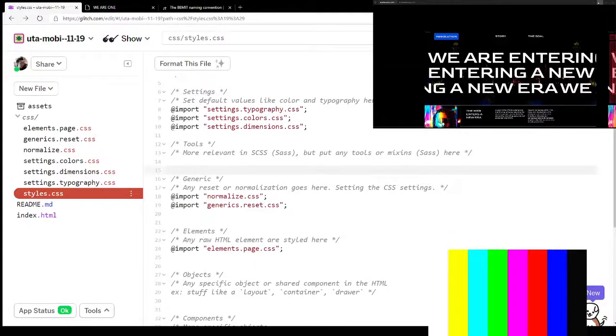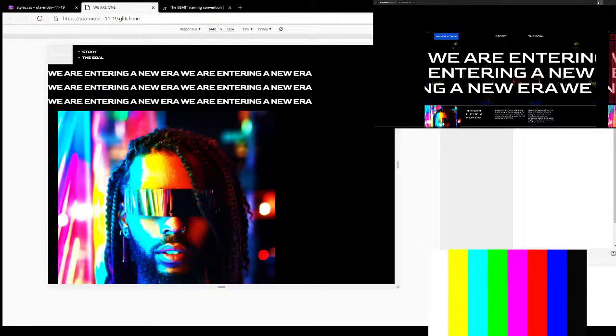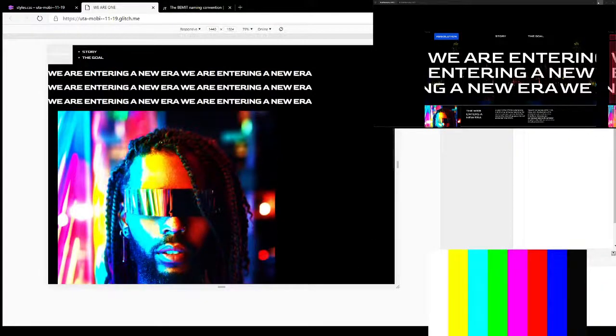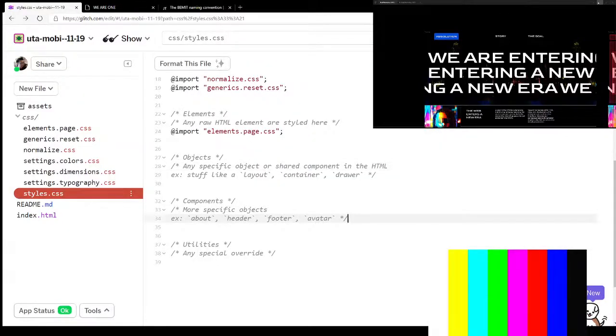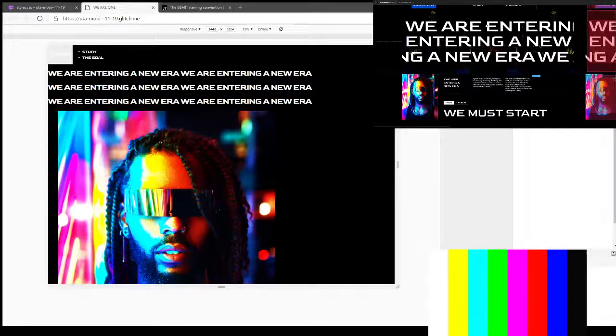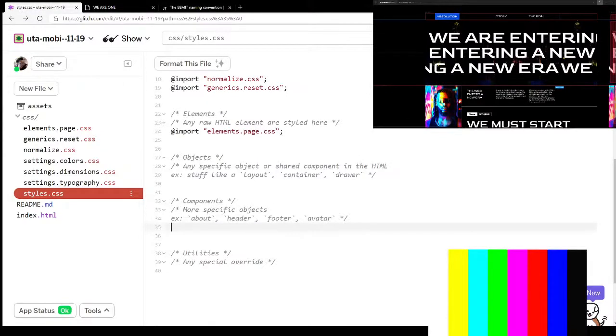let me think. Next up is any kind of objects, like a layout, a container, a jar. A lot of patterns in even React, they like to call things containers, layouts, frameworks. What else? There's always a name for one of those. And that's where these go, right? But basically, I don't really have any shared styles across multiple pages, so I'm not really going to use this section. I'm going to focus more on specific things like a header, a footer, an avatar, right? Specific things. Because if you look into Figma, we are just choosing specific things. We're not making a general wide-scale web page. Okay. So, in the components, right?